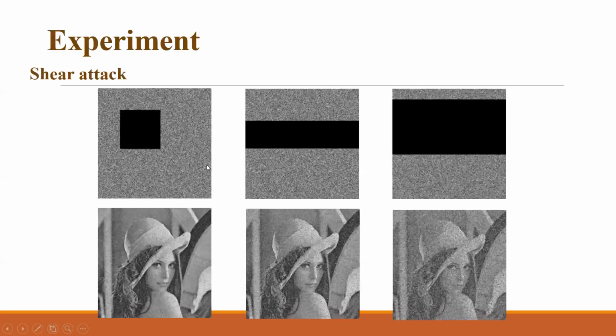When transmitting in the channel, it will not only face noise attacks, but also sometimes part of the image will be lost. At this time, the encryption algorithm needs to decrypt the part of the cipher image that has been transmitted to obtain a clear, plain image as much as possible. The figure shows the cipher images and the decrypted images after 1/8 cutting, 1/4 cutting, and half cutting of the Lena cipher image respectively.